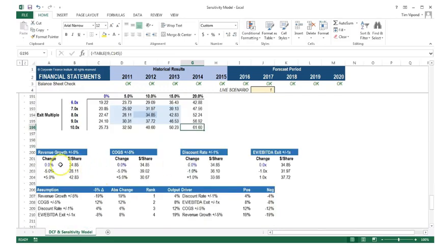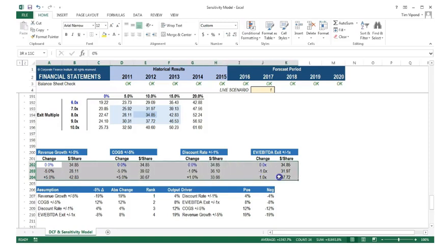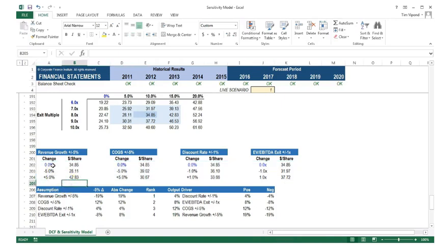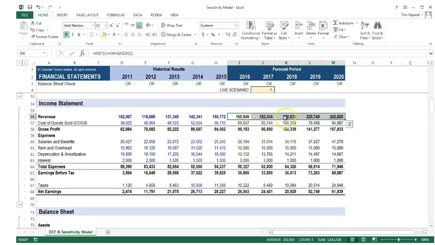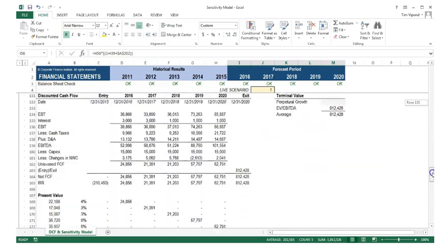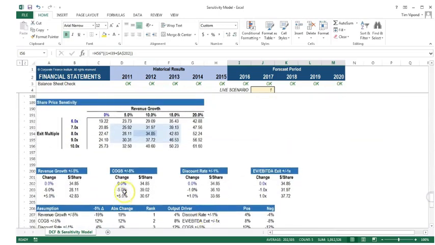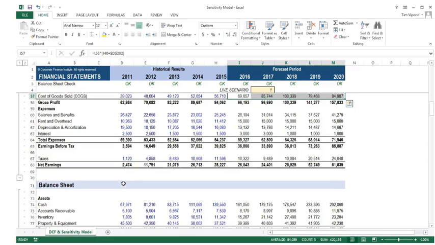Next, we performed an indirect method of sensitivity analysis. This method allowed us to edit formulas in the model and sensitize those formulas. What we did was we created drivers down here for each formula we wanted to impact. We then went up to the model and edited this formula to include the hard-coded driver down below. The same was done for cost of goods sold.